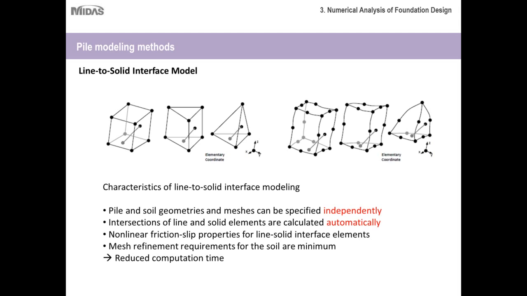This is not a problem with the embedded pile element, because you don't have to worry about the meshing, and it can be done independently for solid as well as for the pile member. You can at any time change or rearrange the meshes that you need for refining the analysis. And therefore, since we don't have several elements, we are just representing the interface and the beam with just one element, we reduce the number of elements in the model, and thus the models are lighter, efficient, and when you analyze them, they take less computation time.